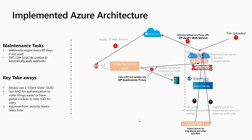Second thing that you're going to need to do is when you're developing webhooks, either for Teams or for SharePoint, it doesn't matter which one, make sure that you use a client state so that you are double, triple protected, especially because webhooks are coming and authenticating from Office 365. It's not the user authenticating back. So we had to put the pass-through in, if you recall. I didn't have the security there because I always know that it's SharePoint coming, but I want SharePoint to provide me an extra set of information before I'll even accept it. So it's important to know the client state so that you have everybody in sync, and if something changes, then you know that that's not a valid connection.